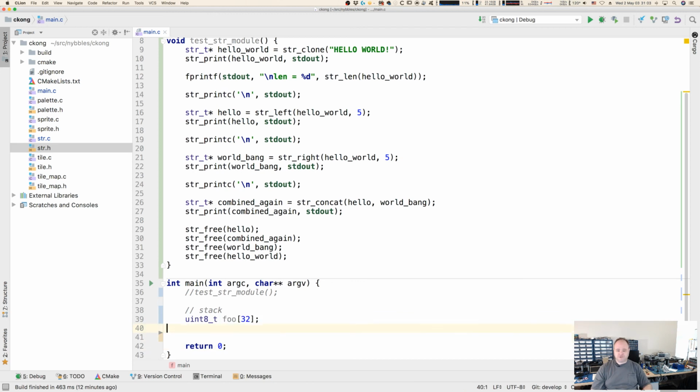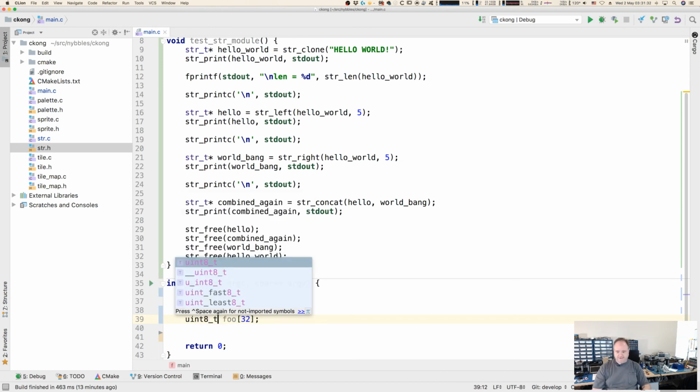If these were 32 bit integers, let's say, so what we could think of as an int, right? This is 4 times 32, because this is a 4 byte value times the number of entries in the array. So again, similar to the way pointers work, the type designates the size of an entry in the array. So uint8_t, this is exactly 32 bytes of data.